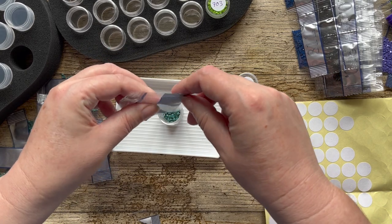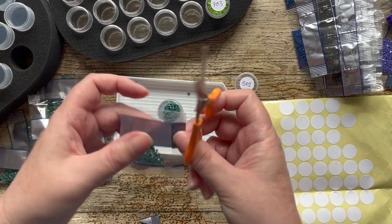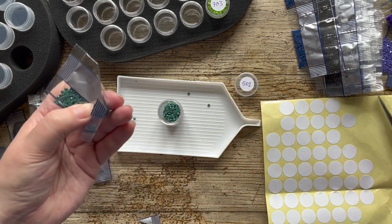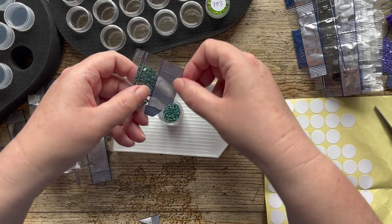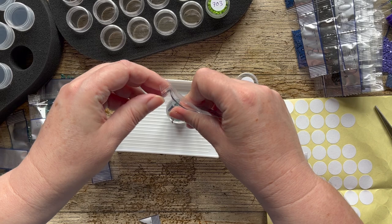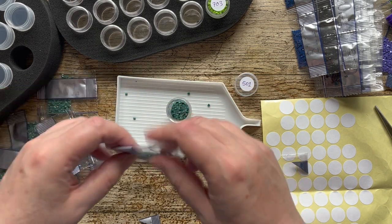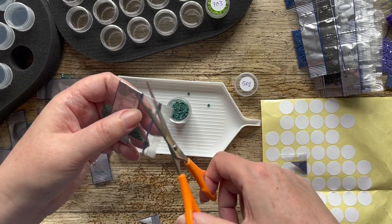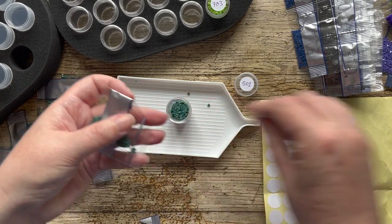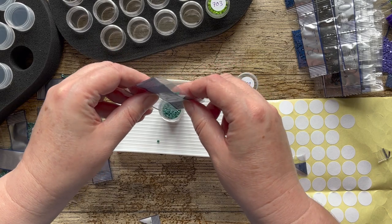I'm saying this like I know what I'm talking about. I don't think I actually counted. I just stuffed some stuff in, and then suddenly I realised I don't have any more space. So we'll see how many we get in. If there's more than two or three packets left over, I'll put it in the second pot. But if it's only like one or two, I'll just stick it with the other spares.